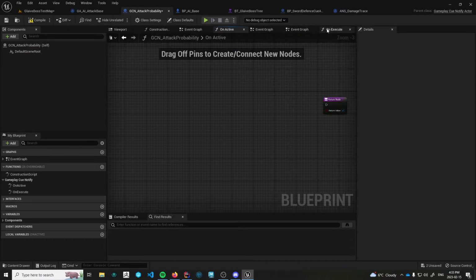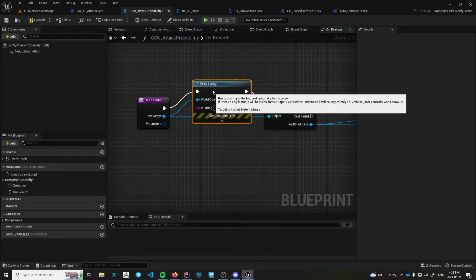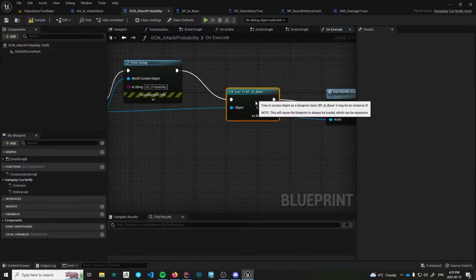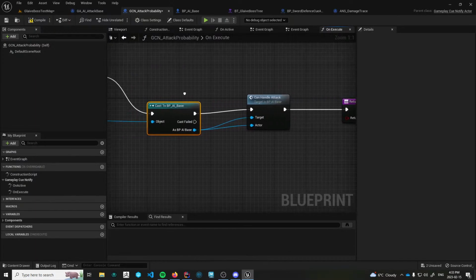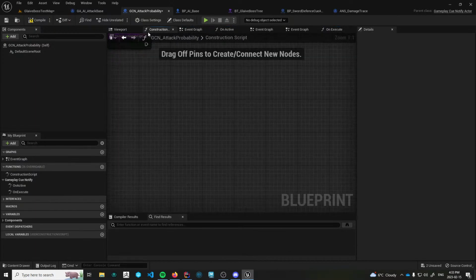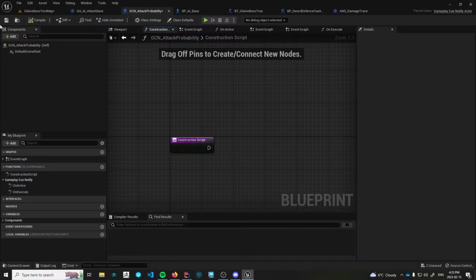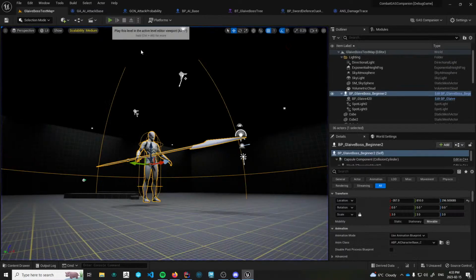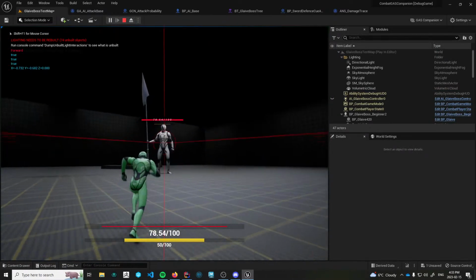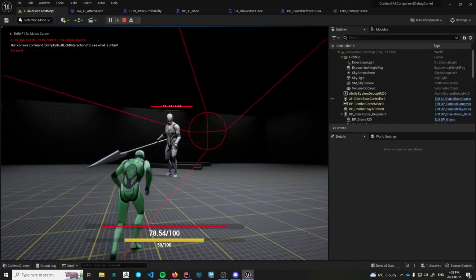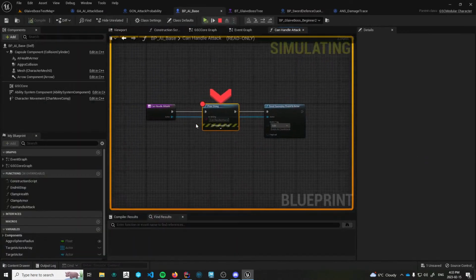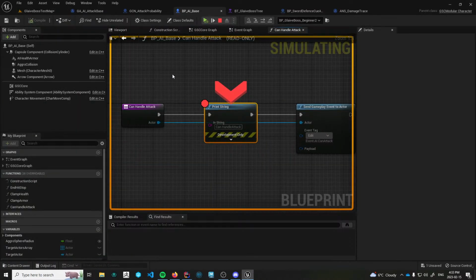Get rid of that because we want to execute. Then we can do the whole breakpoint debugging. Okay, calling a function can handle attack.